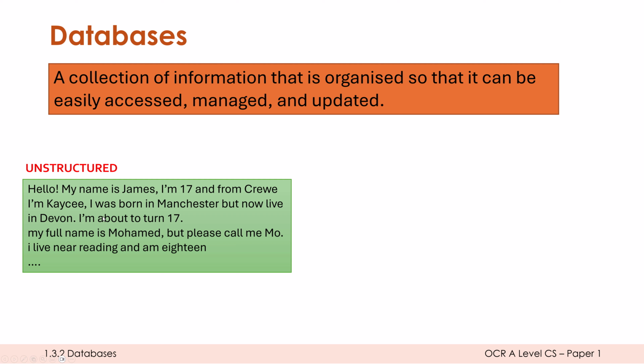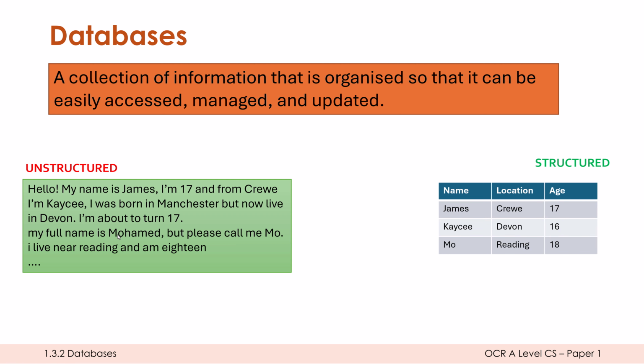Because if I have some unstructured data like I have here, we've got a random assortment of facts in this box. We've got some names, some ages, some locations, but there is no consistency in how the ages, names and locations are presented. So this is an example of data. It's really an example of information because I have got some context to it. Information is data with context. I do know what they're talking about here, but it's definitely not a database because it's nowhere near structured enough.